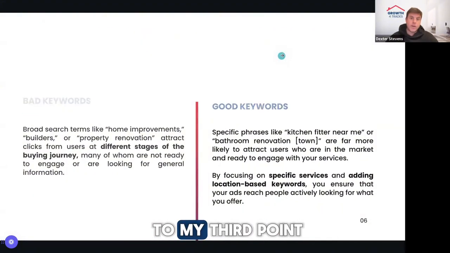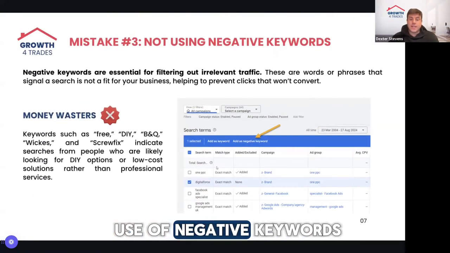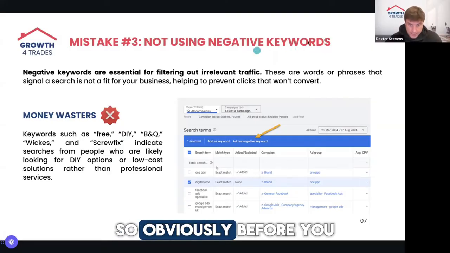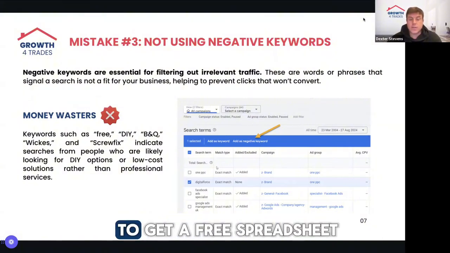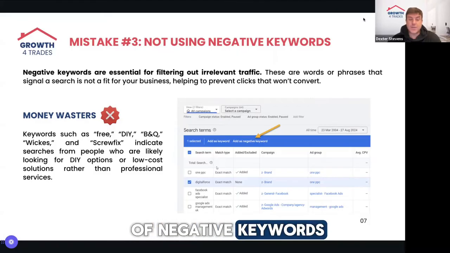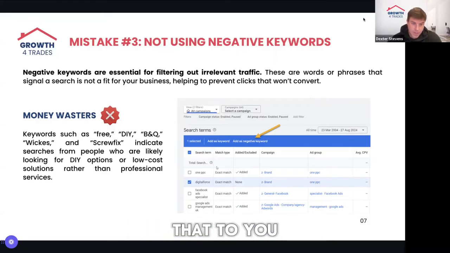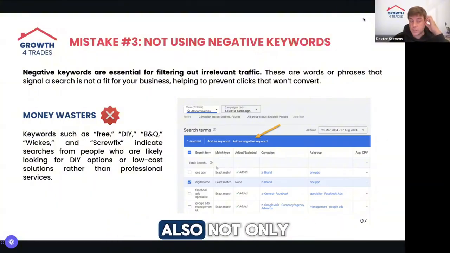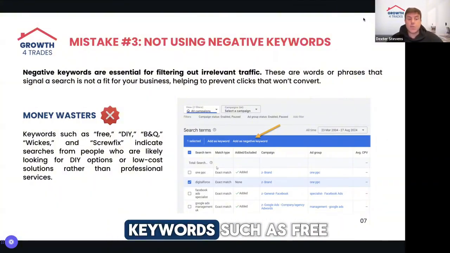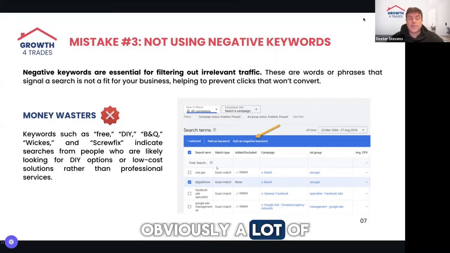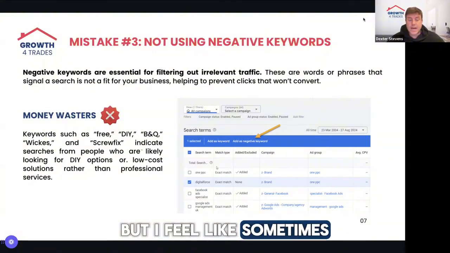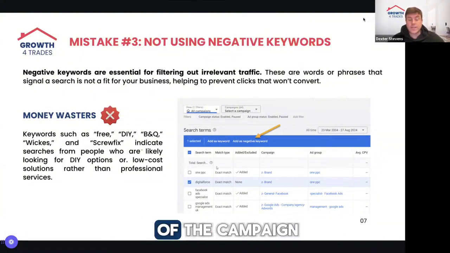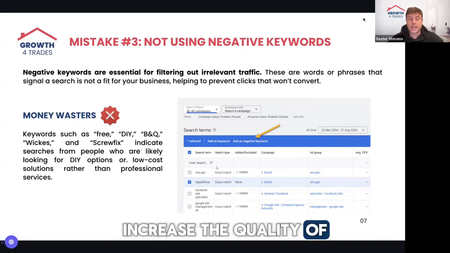Which goes on to my third point, and that's not making use of negative keywords. Before you start a campaign, you should have a negative keyword list, and we actually have one here. If anyone wants a free spreadsheet with the whole list of negative keywords, we would happily give that to you. An example is a keyword such as "free". A lot of the trades that we work with do offer free quotes, but I feel that adding that in as a negative keyword can help the performance of the campaign, because you can increase the quality of the lead.